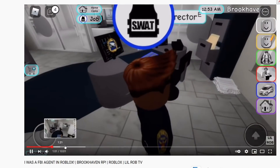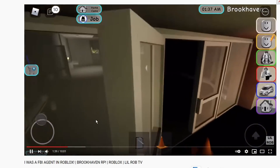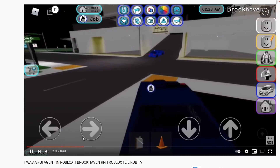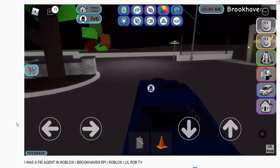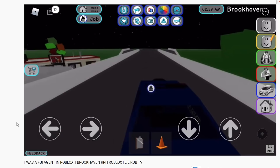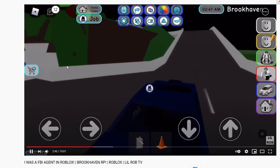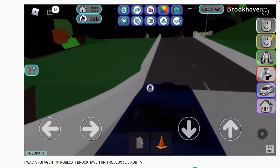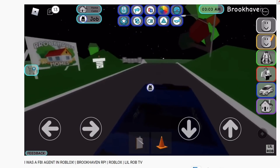He's back outside putting down some cones — this is obviously a place of investigation. Looking around, the motel and everything looks so different in Brookhaven, but you can still tell it is Brookhaven. This could prove interesting in terms of concepts that may return — they may add things back they once had. We got the Burger Barn down there, Rotten Robbie it looks like. This is why everybody was so happy about the auto shop update — imagine if they bring the agency building back, which is definitely a possibility.